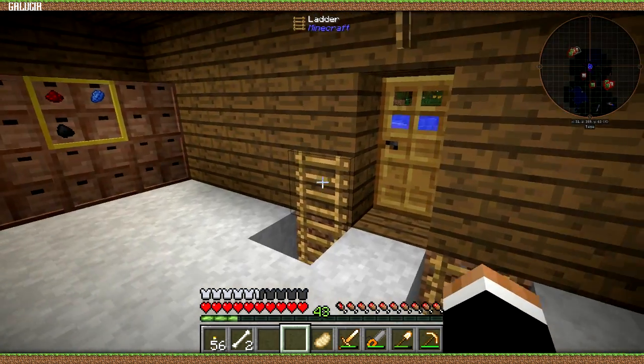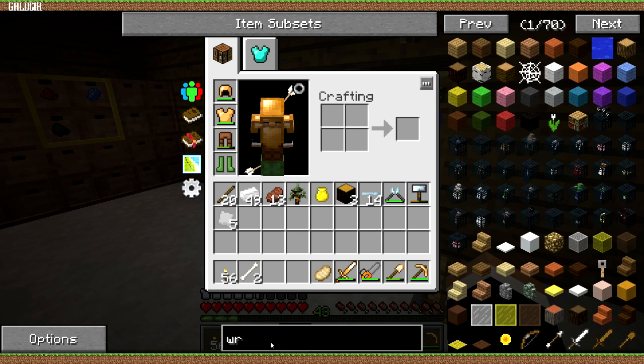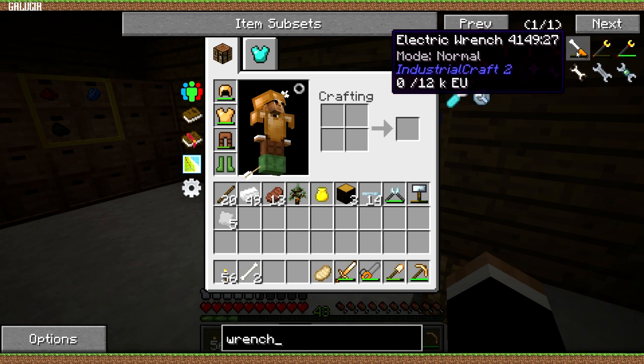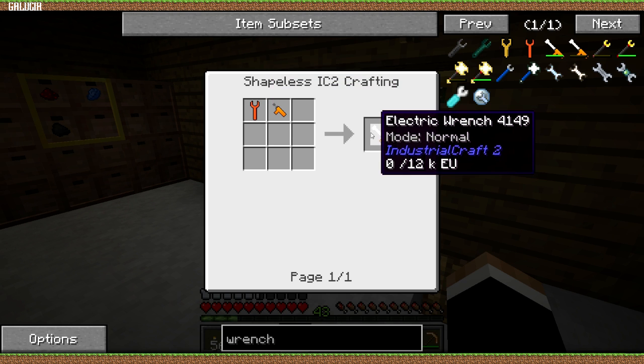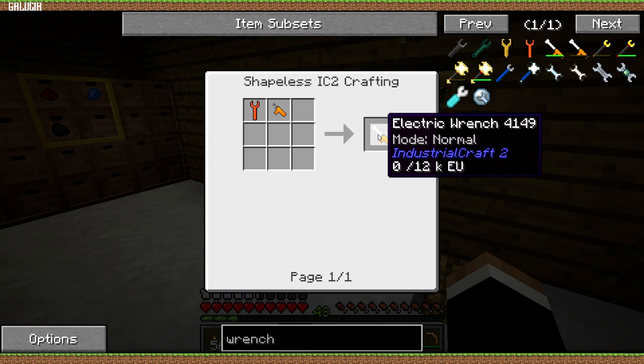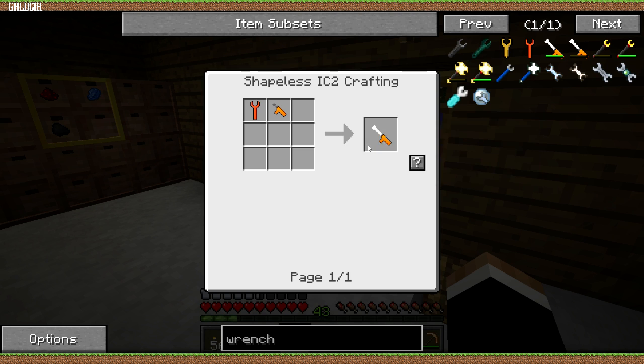The only other thing that I can't make right now because I have to go out and get copper is the electric wrench. So, same as before, small power unit, and then an unbroken wrench, just like before when we used an unbroken tree tap. That'll give us an electric wrench. Little bit more power. Interestingly, it stores 12,000 as opposed to 10, which is awkward.